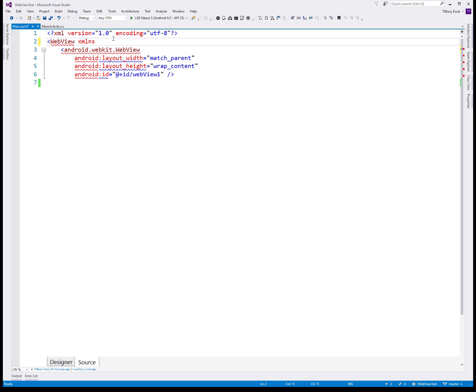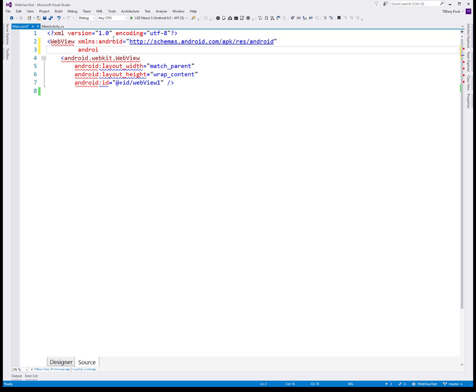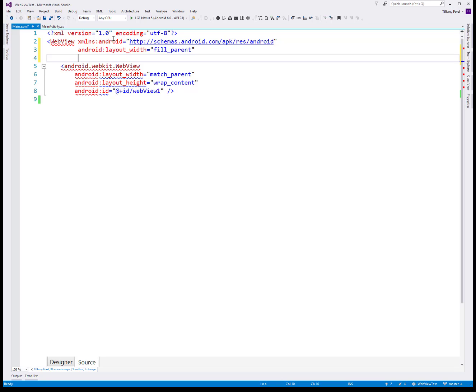So let's see, we'll give it the namespace, and we want schemas, android, apk res android, yep. And we want android, oops, yep, okay. Layout, we're going to set the layout width to fill parent, and the layout height to fill parent.